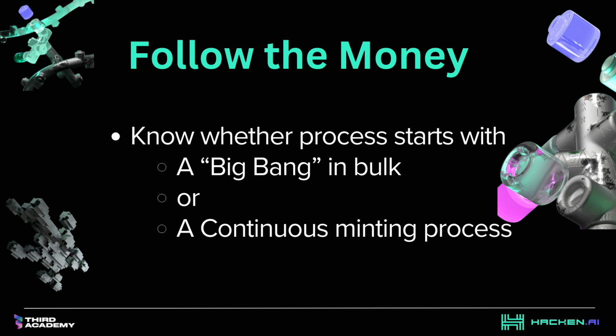Follow the money. The life cycle of tokens may start with a big bang, or through a continuous minting process, such as inflation. Understanding the source of token creation is important to understand the current state of tokenomics. Whenever tokens are minted in bulk, they often go to a smart contract deployer. In this case, our job is to trace where the contract deployer sent tokens later.